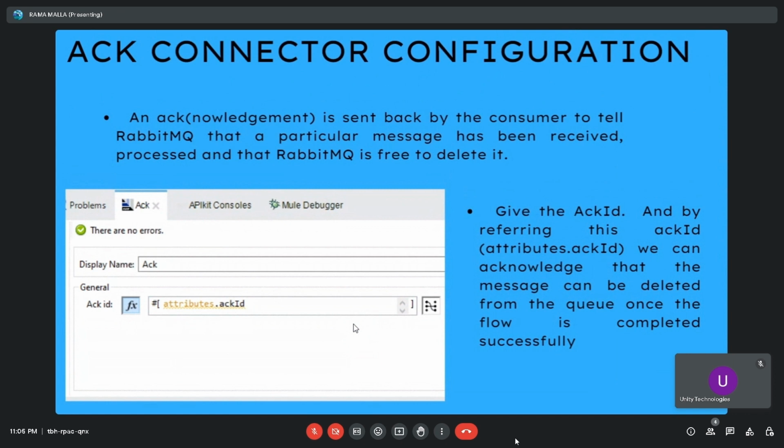So let us do one POC on this acknowledgement connector configuration. Basically, you acknowledge that a particular message has reached the target system, and the target is saying, okay, I received the message, and this message can be deleted from the queue. That is how the application works. This acknowledgement is like a sign off. The target is receiving the message, and it is signaling that the message can be removed from the queue. That is the main functionality of this ack connector operation.